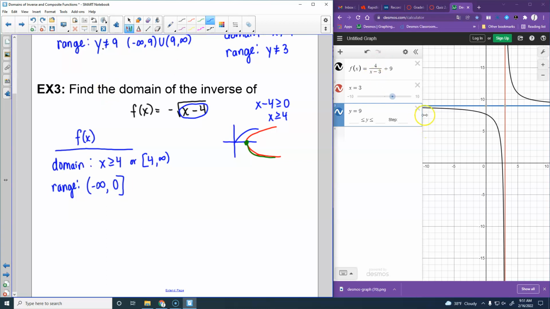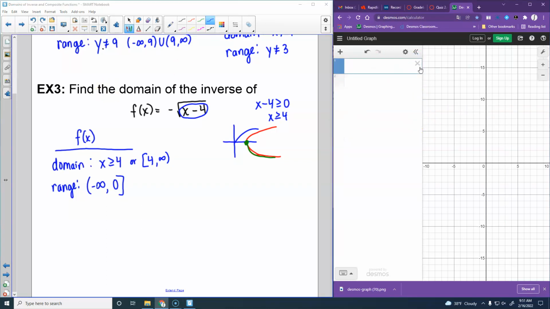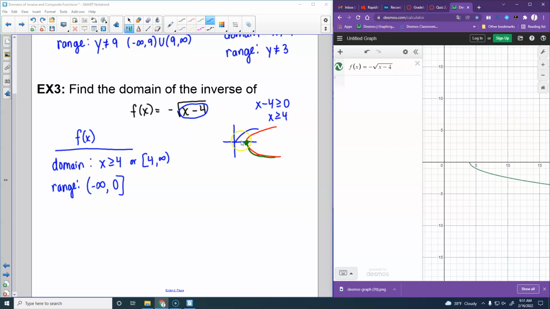And we can graph it to check and make sure that looks right. And you can see that looks like our little sketch that we had there. So it's good to be able to do that even without looking at the graph. But sometimes you might need to look at the graph to verify. So that's the hard part. Inverse is easy now that we've got that part, right? So inverse, domain, and I could have also written this, I guess I should write it this way. Y is less than or equal to 0.